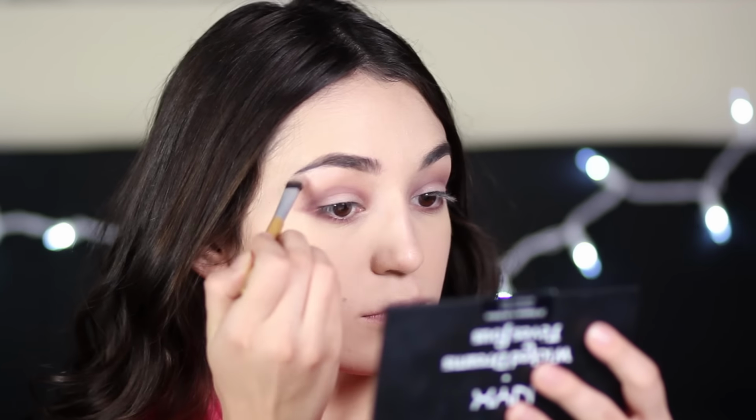Basically, packing it on until it's shiny and sparkly and draws attention. Next, I'm taking a MAC bronzer that I've had forever, and I'm basically going to be blending out the harsh line all the way up to my brow bone. Then I'm taking those same colors, and I'm going to be placing them on my brow bone. There's a little shimmer in there, so it makes it pop out.